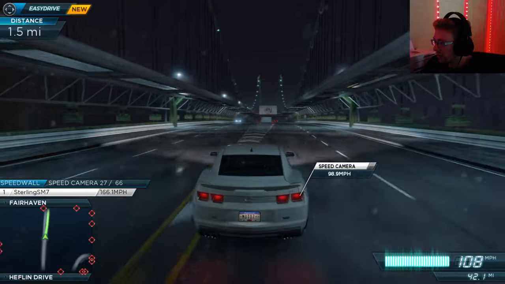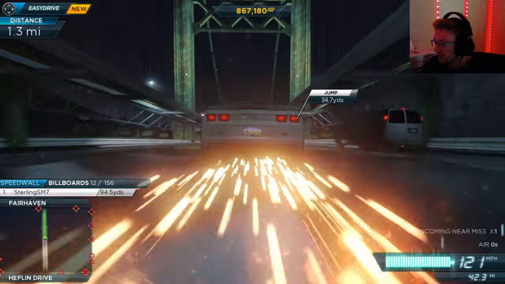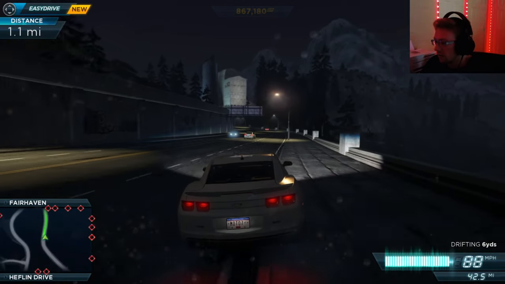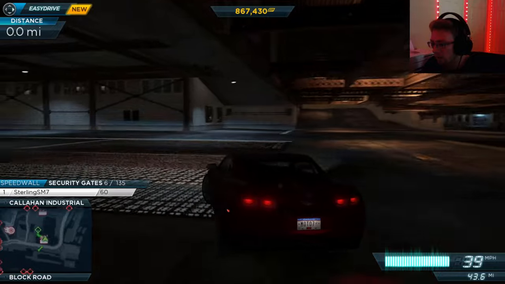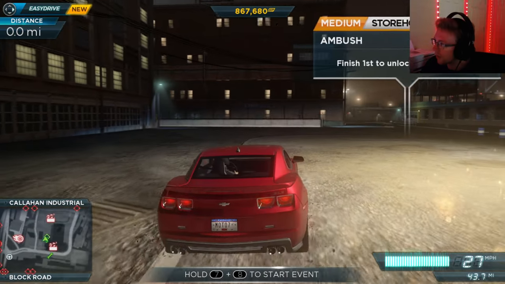So we got some billboards to hit up here. Let's go ahead and hit these real quick. Whee! Knock out two of them. There's also a jackpot up there too, but we will do that in another episode. Head into a little restricted area. And... there we go.